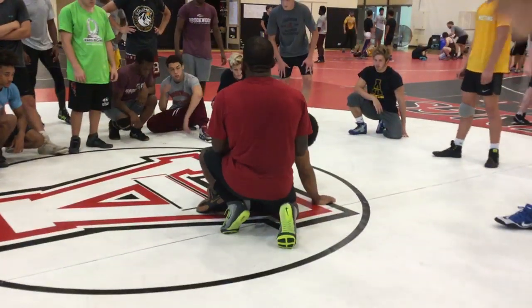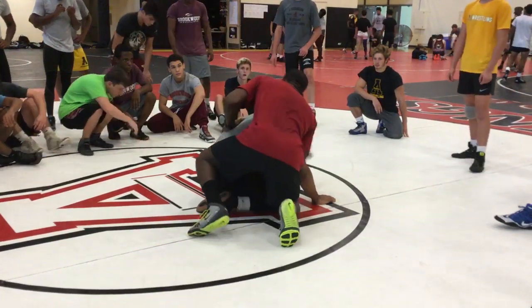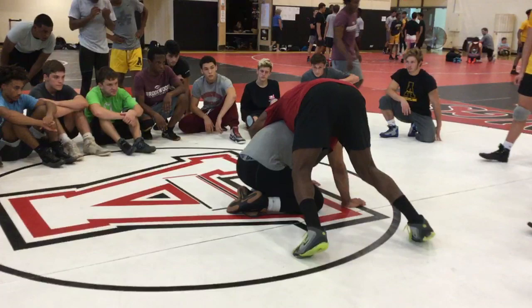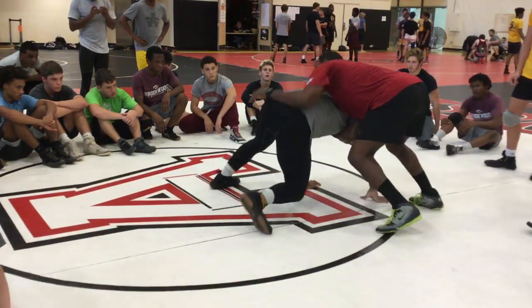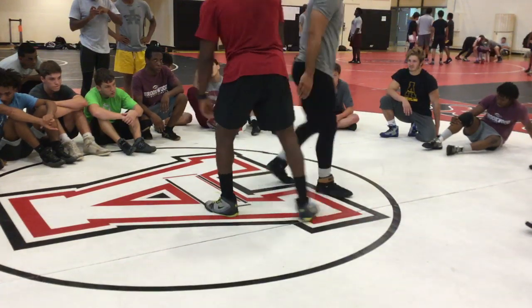I had a friend in high school who was really good at this. It's in the exact same position, right here. What he would do, he would just bait someone to pull up to the feet, drive nice and soft like this, probably all the way up to the feet, and he would just pull right into that position and get that exact same move.